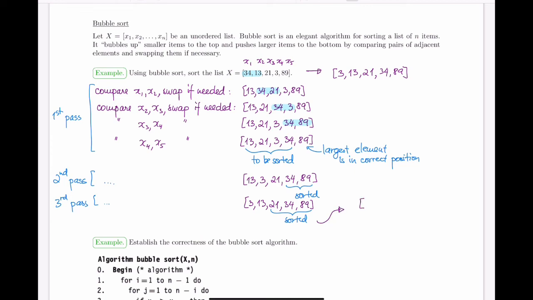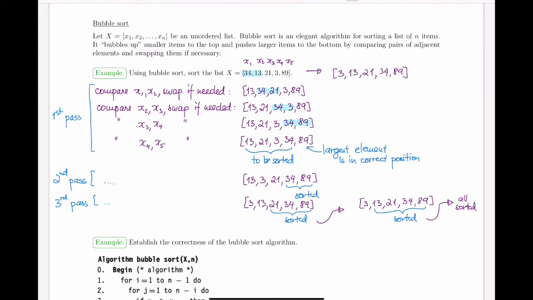I'm going to have 3, 13. I know I can, by inspection, see that it's already fully sorted, but my algorithm doesn't know that yet. Notice that it knows that this is now sorted, so the 4 elements here are sorted. And at the last step, everything will now be sorted, right? So the next step will be all sorted.